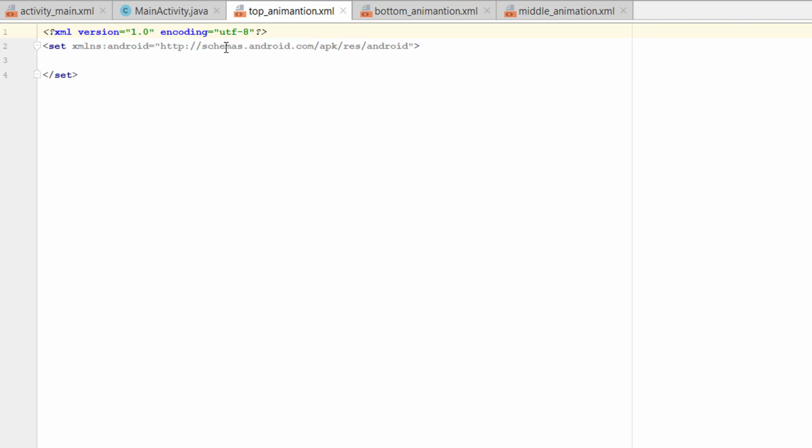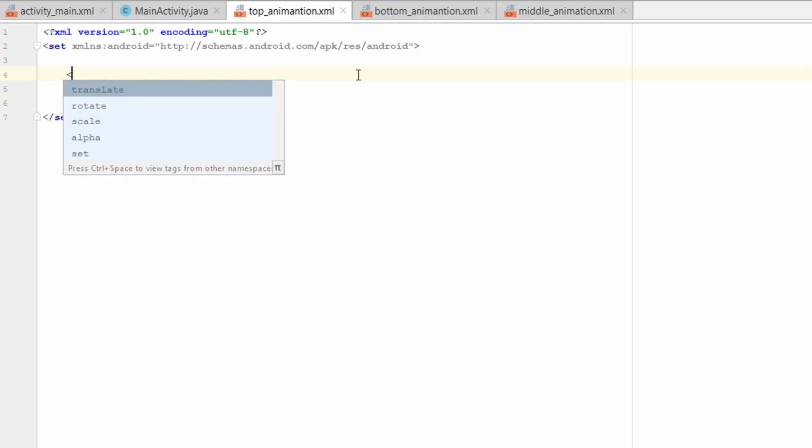For the animations in Android Studio, we have a bunch of files. In Android we are limited to some predefined values. We can only use these 4 to 5 predefined variables: translate, rotate, scale, alpha, and set. In this tutorial we are going to use translate and alpha.